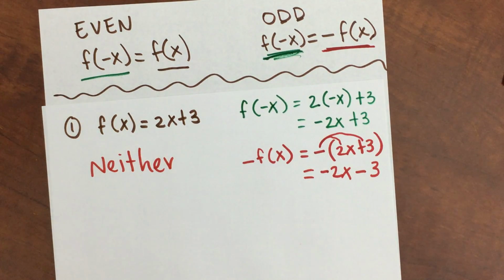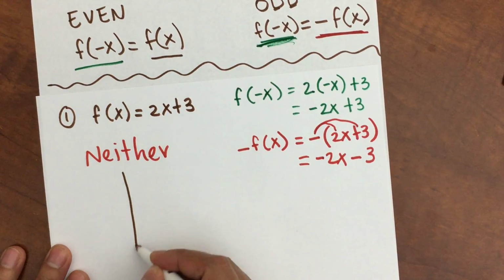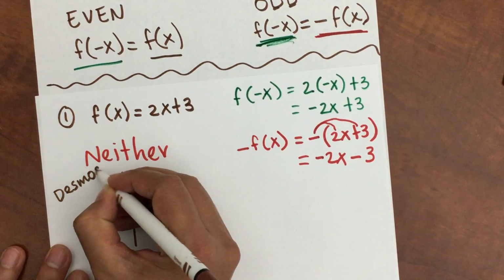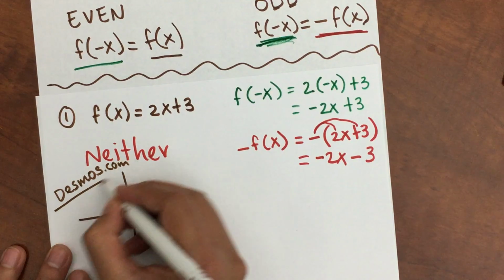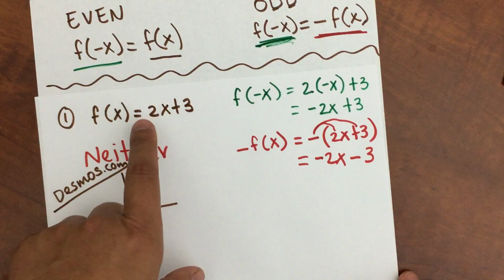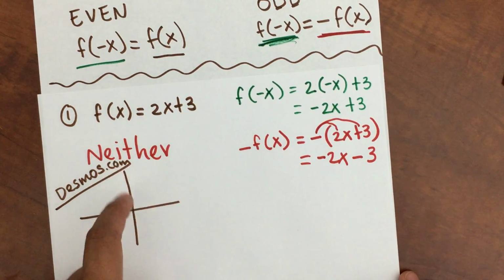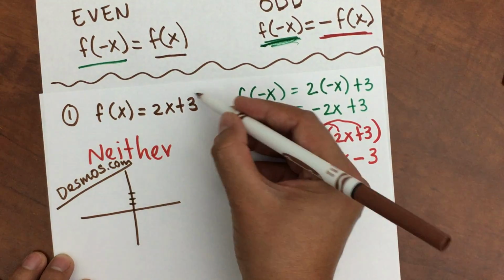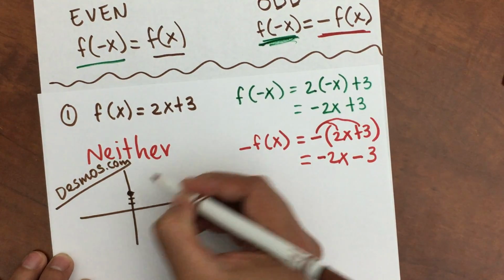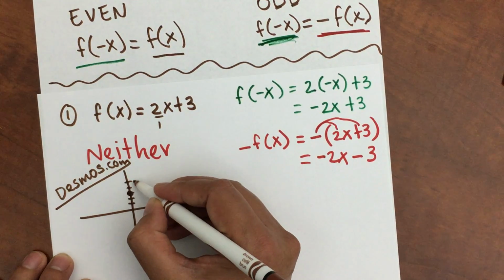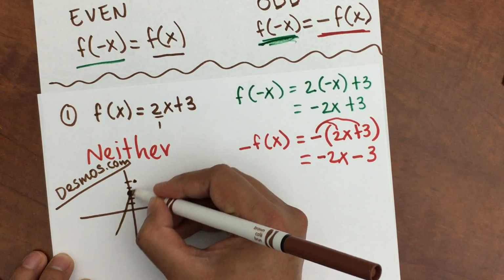Let's do another example. Oh, and I was going to try to do just a sketch of the graph. You can go to desmos.com, and you can actually graph this in there by putting y equals this, and you will see the type of graph that they have. But in here, this one is pretty easy to sketch. So the initial point is 3, and then rise is 2, and run is 1. So my graph is something like this.